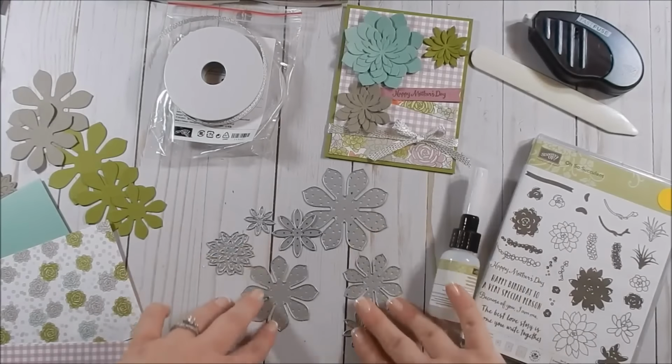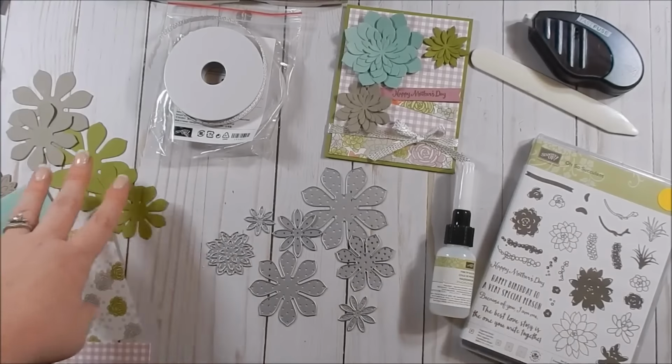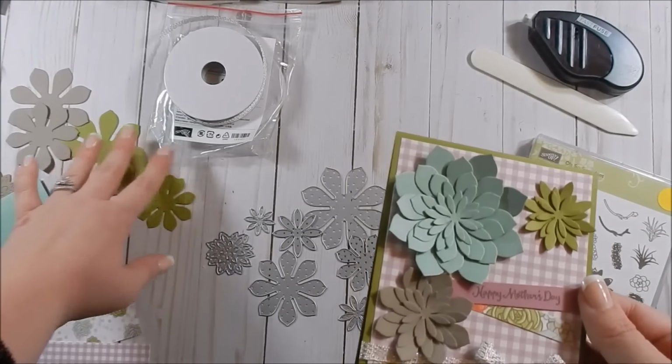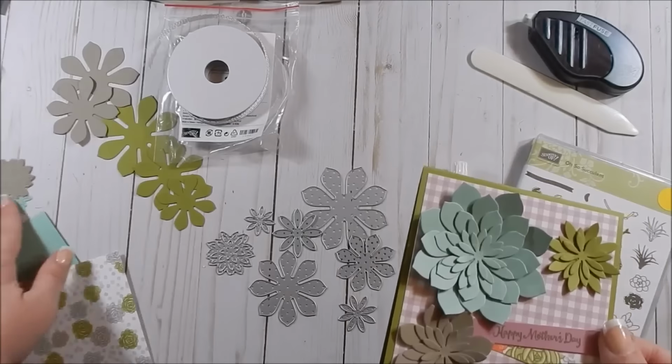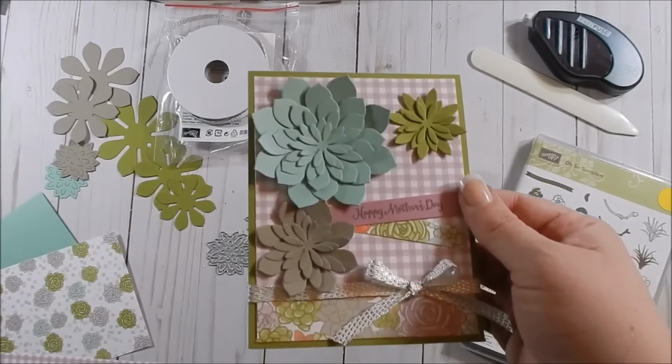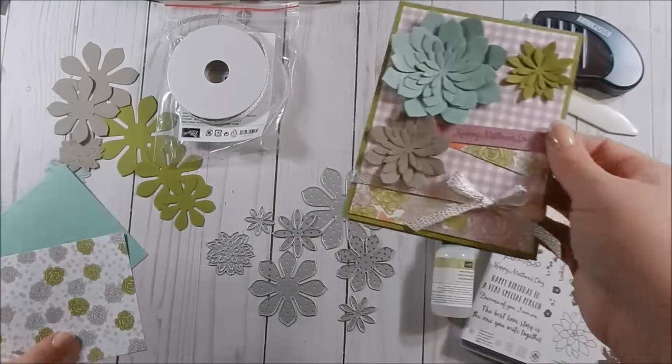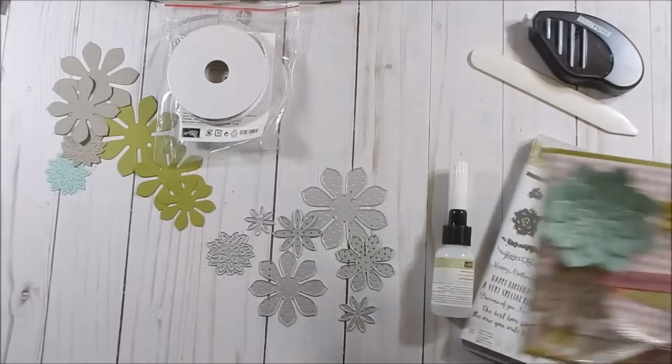So I've taken out the dies I'm going to use, and when I was creating this card, I had some left over, so we're going to try to incorporate them in our project we do together, but I will show you me cutting some of these dies because I do need some more. So I'll show you this in a second.